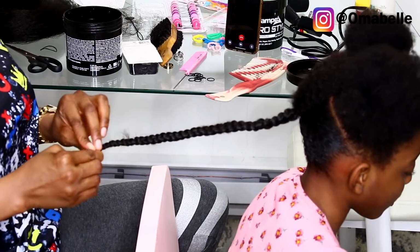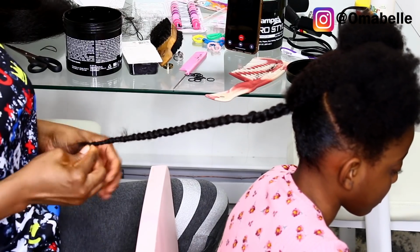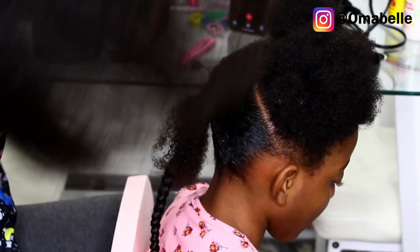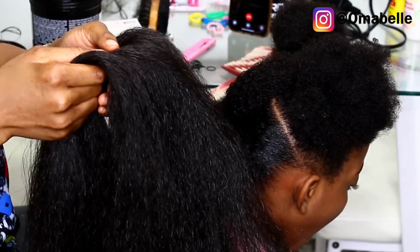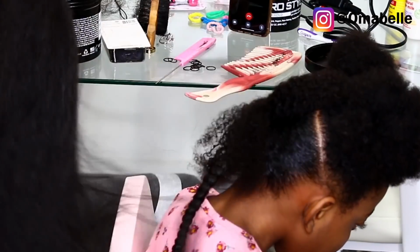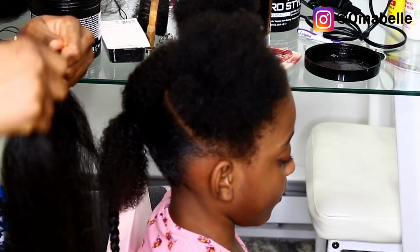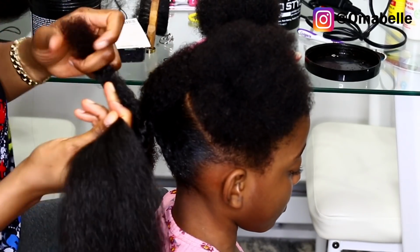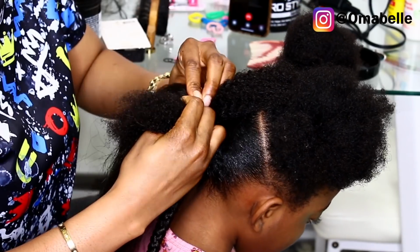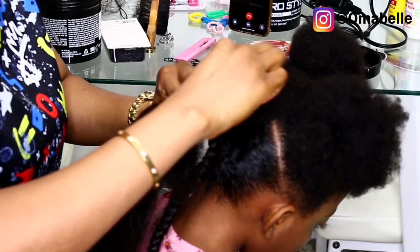And another thing I would say is, when it comes to the length of the hair, guys, I love me some maybe 14, at most 16 inches for kids. But with this one right here, because I'm still going to add beads to it, I decided to make it a little longer, because I like it when I put on the beads, you know, to kind of reduce it with the beads. I'm going to show you guys what I mean in a second when I start beading it.